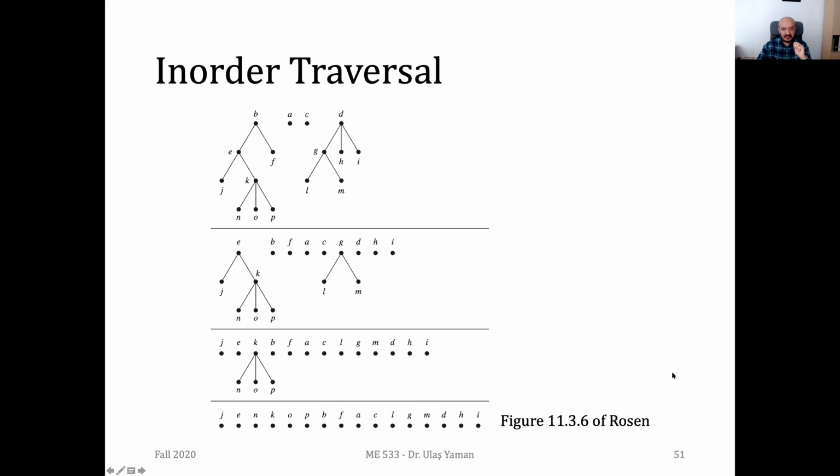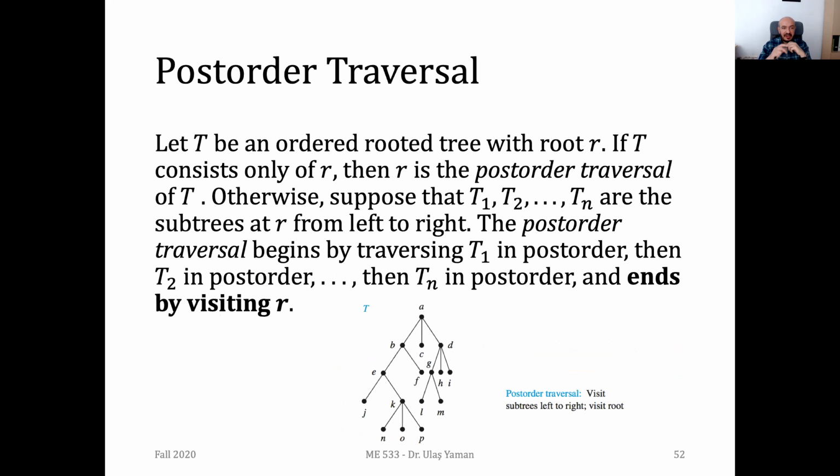This is what we have done here, the steps. And then we have the last type of traversal in this category. We have two more, but they are a bit different. So in this post-order traversal, the basics are similar, but the rule is a bit different. Again, if you have a single item in your tree, that single node is also the post-order traversal of your given simple tree. But if you have many, then this is the rule actually.